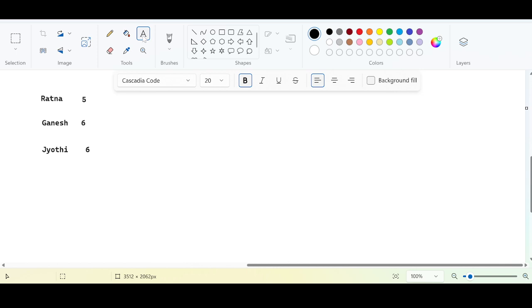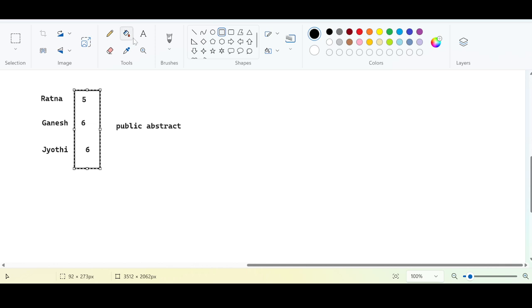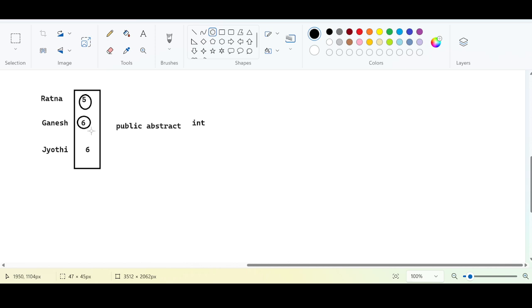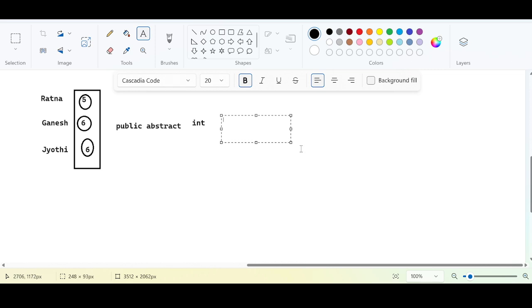If this is the design, I need to place my requirement in the interface, like an abstract method. So public abstract. What is the output that I'm expecting? All the outputs are in the form of integers, yes or no? So the return type should be integer, because I'm expecting output in the form of an integer. Length is talking about integers, right? And what is the meaningful name that I can give? The meaningful name is stringLength. The name of the method is stringLength. So something meaningful, isn't it?